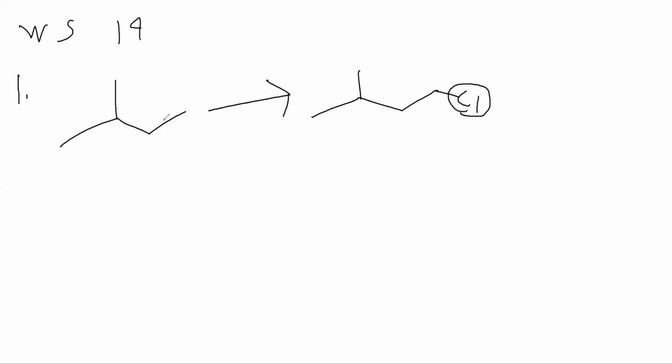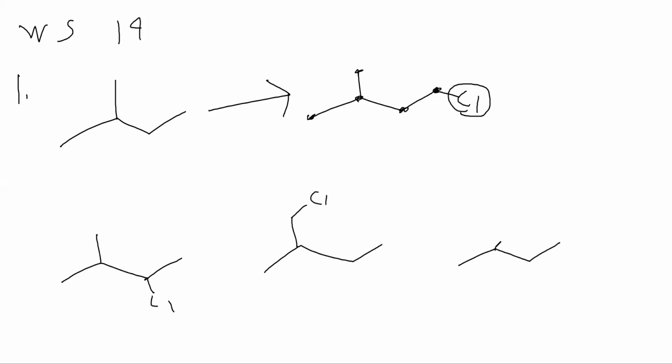So there's, thank you, Johnny. So there's this carbon, this carbon, this carbon, this, and this. The halogen can add to all of these. So that's really all there is to the problem, just drawing the halogens getting added to the various carbons. So there's 1. Thank you, everybody. So these are all the products.